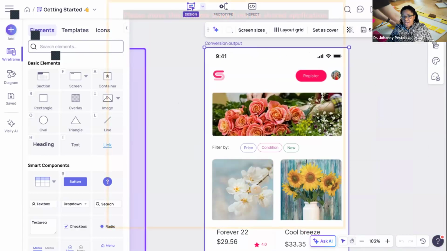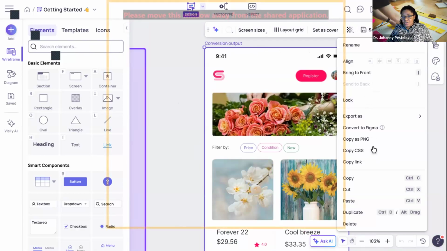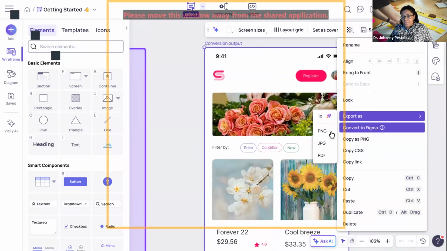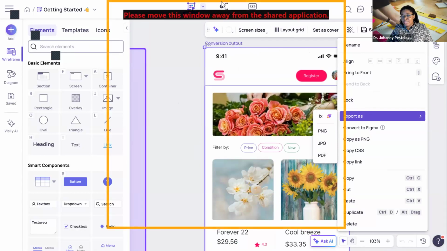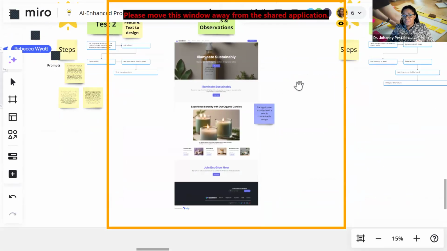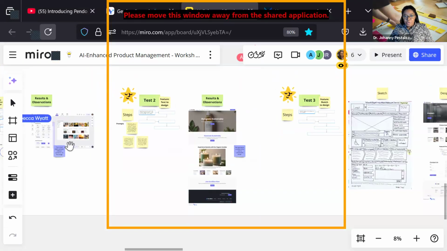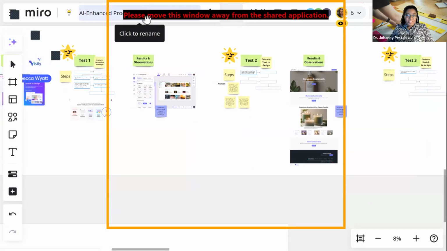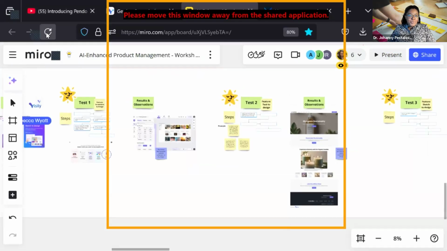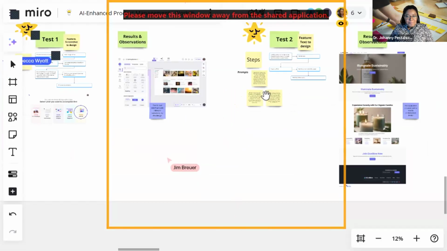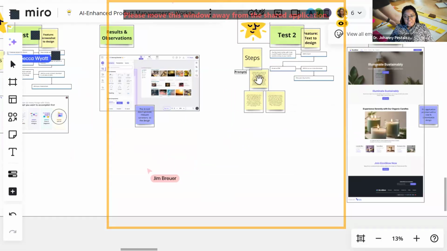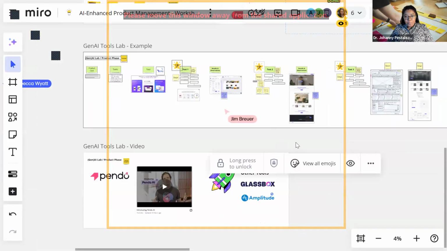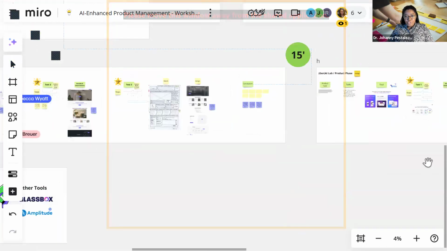All right, so this is one design. Let's say you like it very much. You can select here and say export as, and then you can select the format. Let's say PNG. All right, so that's your image. It's just for the sake of the exercise to have it in one place. I honestly don't know why I have this screen, but you will have to bear with me. I will try to refresh first. Before that, I will copy the prompt to try the second exercise.